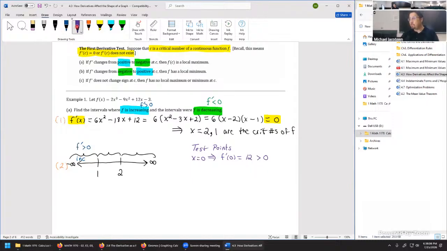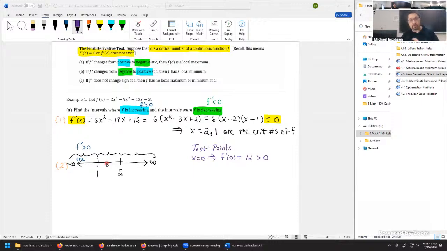Then we just go off to the next number, rinse and repeat. Any questions with the logic of this table here, this number line analysis? Okay, let's move on to the next region, the finite one. Pick a number between 1 and 2. First, Caleb says it doesn't matter what number you use. It does to an extent. For example, if I'm testing this region, you cannot use 1, you cannot use 2. But aside from that, no, it does not matter.